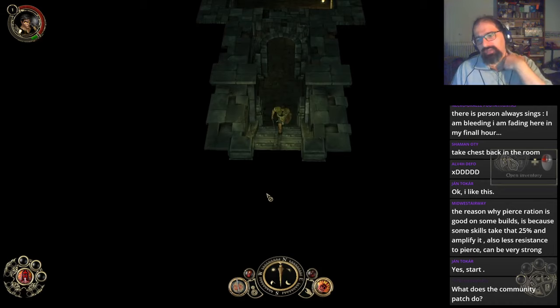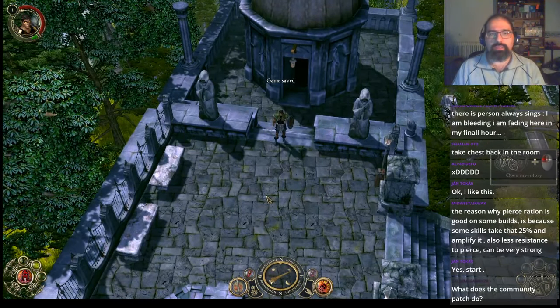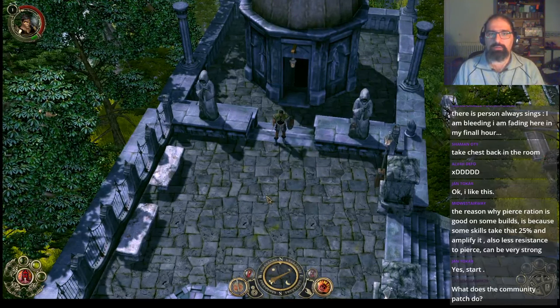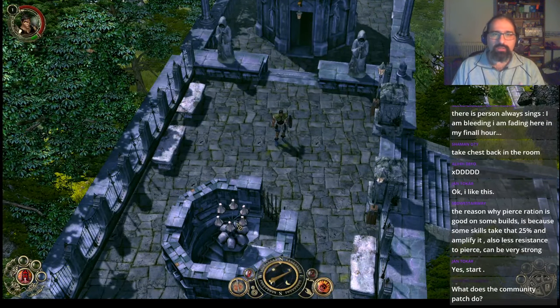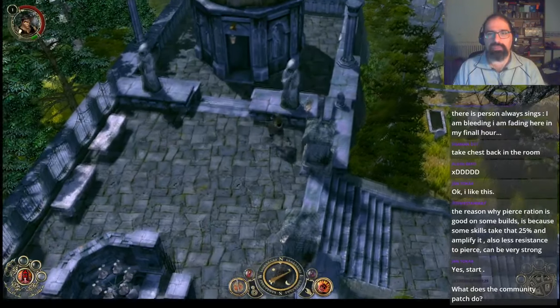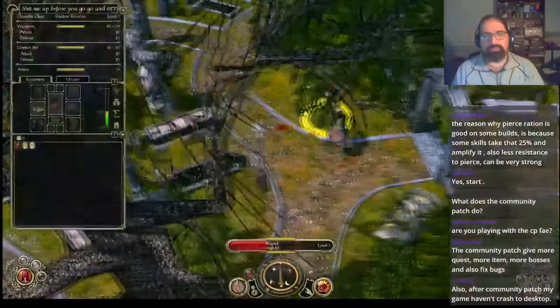Extreme, the community patch brings into the game many quests and also items and whatnot officially coded, which was not included in the final version of the game. And it also fixes many, many bugs. This is what I remember. I cannot hit my enemy, what the fuck?